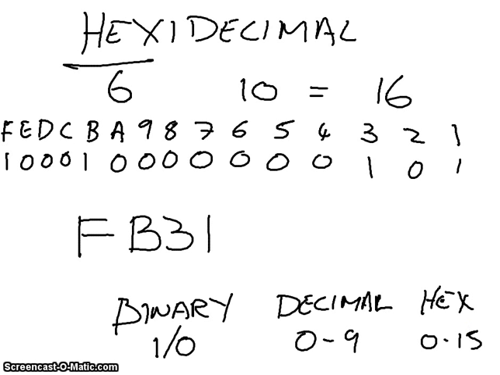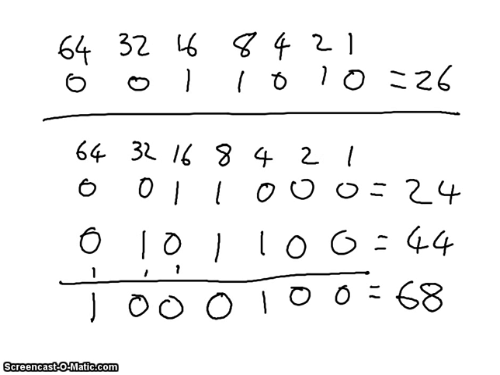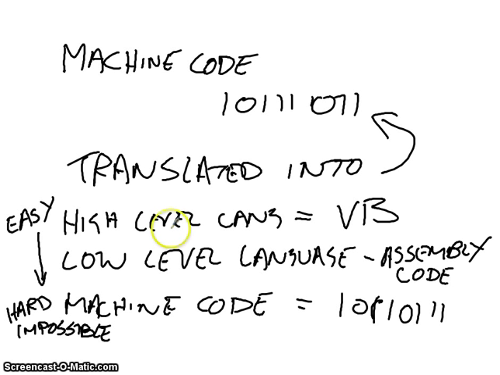But today what I want you to understand is hexadecimal and what that number base actually means, how to add together two numbers. If you did this in an exam, that will be worth 3 to 4 marks if you wrote it out in that way. And also how the computer uses binary. So basically how it's translated from your high-level languages like VB right the way down through assembly code into machine code, which is the bottom level, which is how languages are represented.